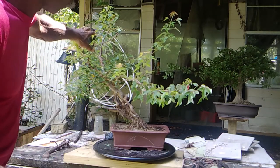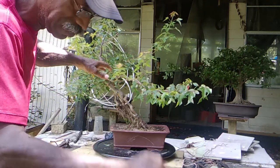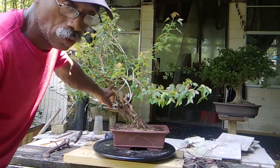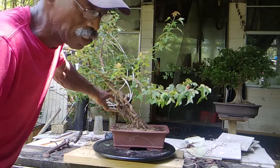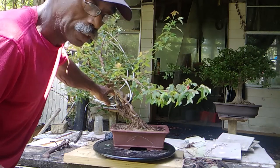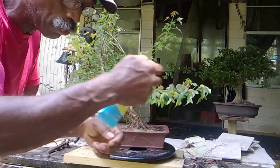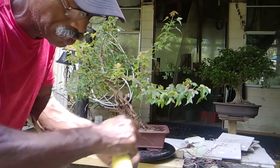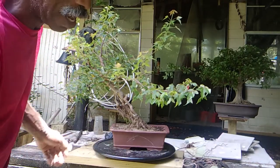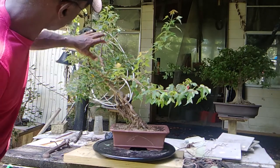So anyway, this tree, it was coming along nicely, and actually on here I left the wire on too long, okay, being out of town doing other things or whatever, you know, it was just overlooked. And so between that and then removing the wire, you know, you cut the wire, you move it, you scrape and pull, and you damage the outer layer of the tree anyway. So again, that's what I've done here, is to scrape that.